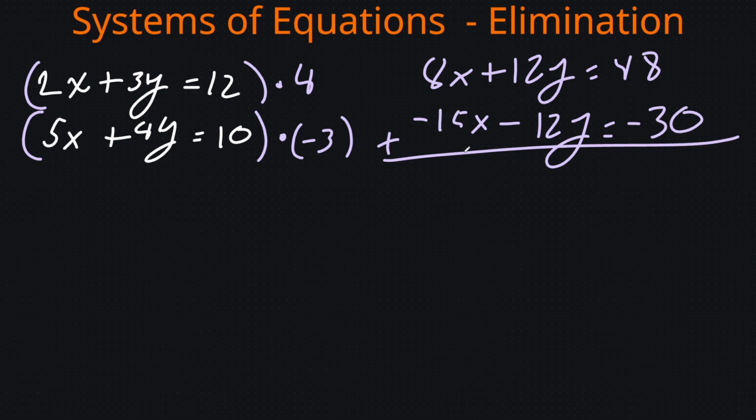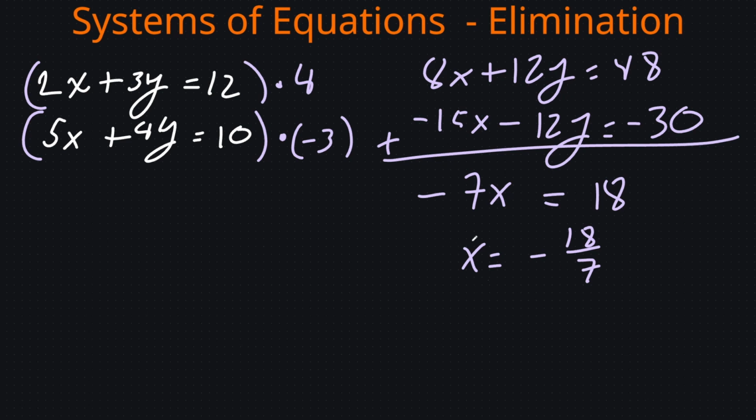And that's what I want to have happen on every problem here. So 8x minus 15x is going to give me a negative 7x. The y's are going to cancel. And on the right side, I'm going to have a positive 18. Now this ends up being an ugly number, but that's okay. X is equal to negative 18 over 7. Can't simplify it, so I'm just going to leave it like that, and that's fine. That will make this difficult to solve for the next variable, the y, but that's okay. We'll just go slowly and step by step.